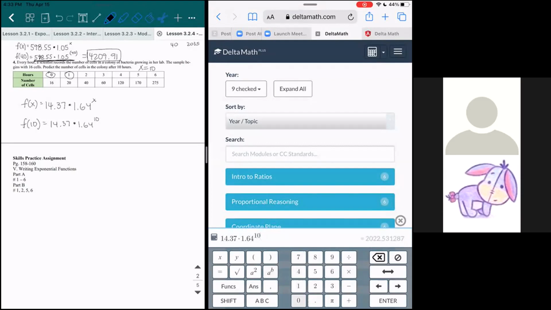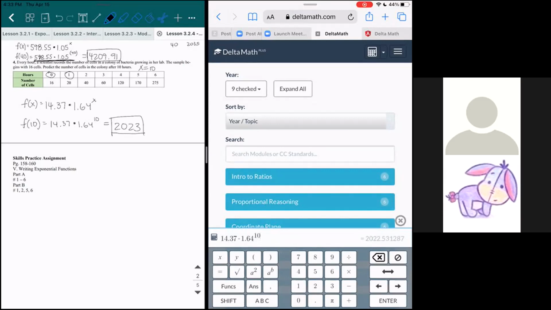All right, so I've typed it in and we're going to round this. Well, I know it says round everything to the nearest hundredths, but if you're thinking about number of cells, it's got to be a whole number. So I'm actually going to choose to round this to a whole number. So 2022.5, 5 is a big number, so it rounds that last 2 up into a 3, and therefore it's 2023. So this is your final answer for this question.